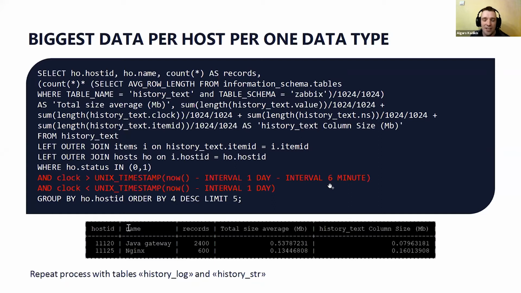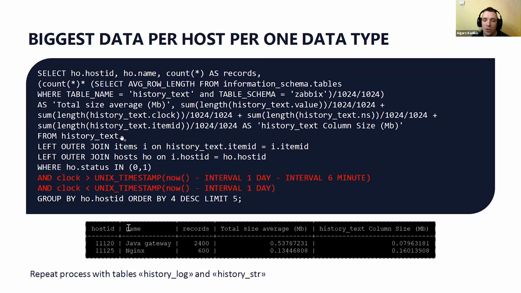That's a very tiny interval, but this query is very heavy and can crash your database server if you do not have enough memory. So please start with a 6 minute interval, because it will aggregate absolutely every host which stores some information inside this table.